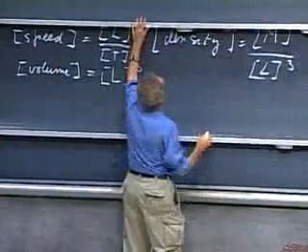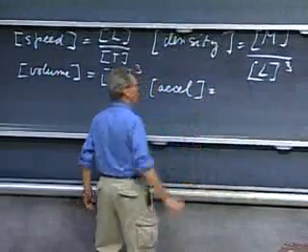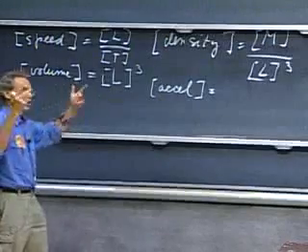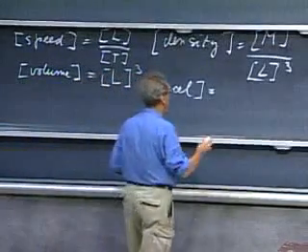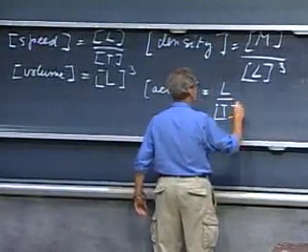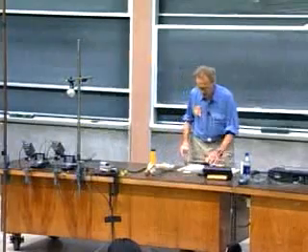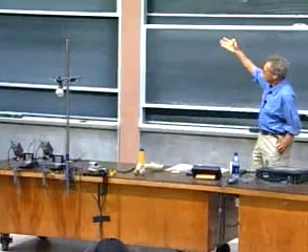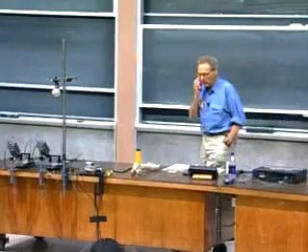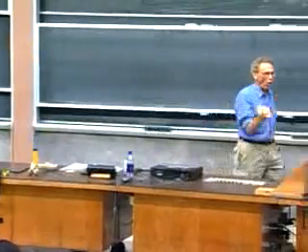All important in our course is acceleration. We will deal a lot with acceleration. Acceleration, as you will see, is length per time squared. The unit is meters per second squared. So you get length divided by time squared. So all other quantities can be derived from these three fundamental. So now that we have agreed on the units, we have the meter, the second, and the kilogram, we can start making measurements.